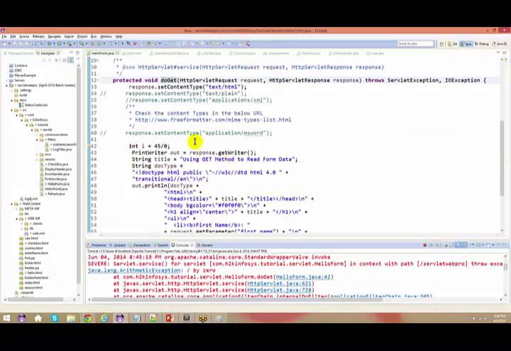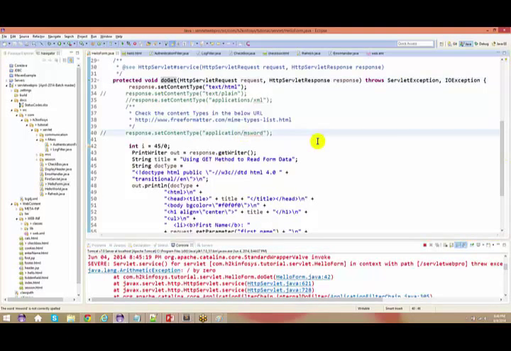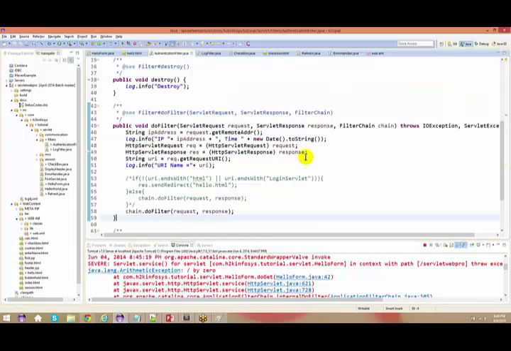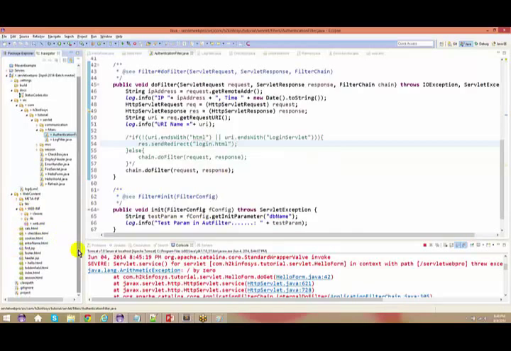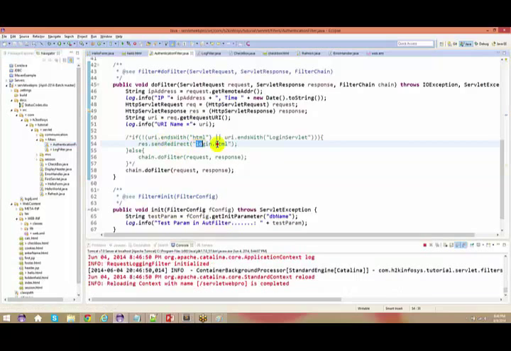Whenever you get 200, that means everything is good. Whenever you get 404, that means file not found. If you see in this authentication filter, let's say I'm going to say here login.html. Now my login.html is nowhere present in my entire project. So in that case, you're trying to access a file which is not present, and you'll get file not found. There are different statuses. If you open your statuscode.xsl, I have already checked that in.